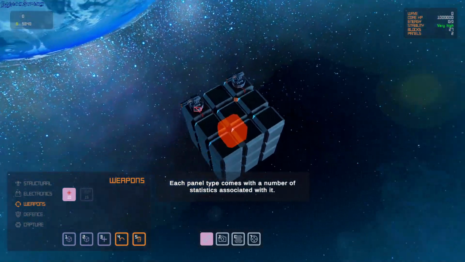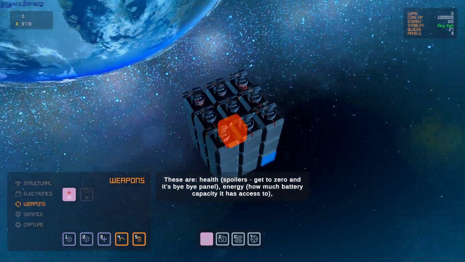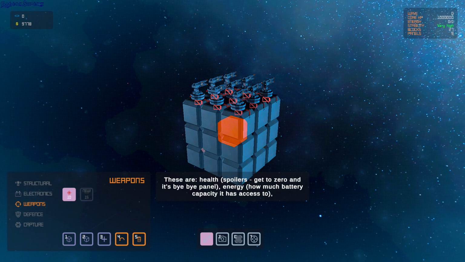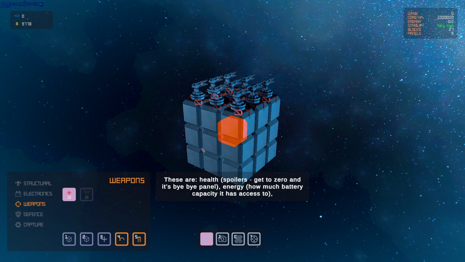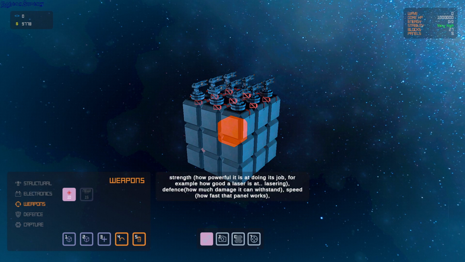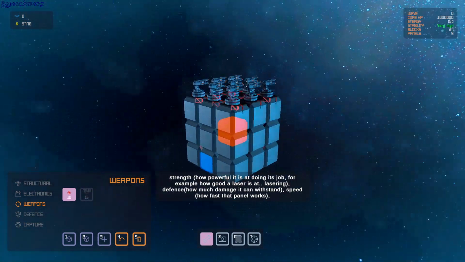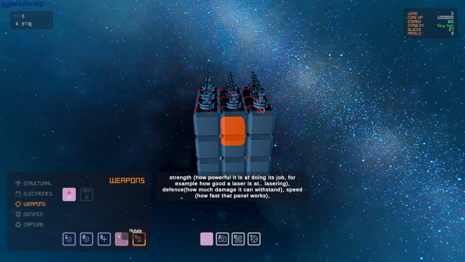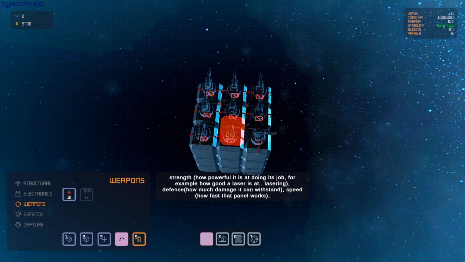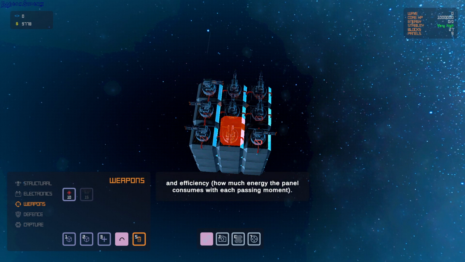Each panel type comes with a number of statistics associated with it. These are health, spoilers, get to zero and it's bye-bye panel; energy, how much battery capacity it has access to; strength, how powerful it is at doing its job, for example, how good a laser is at lasering; defense, how much damage it can withstand; speed, how fast that panel works; and efficiency, how much energy the panel consumes with each passing moment.